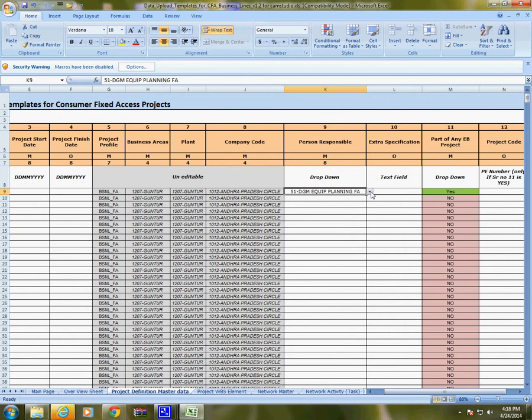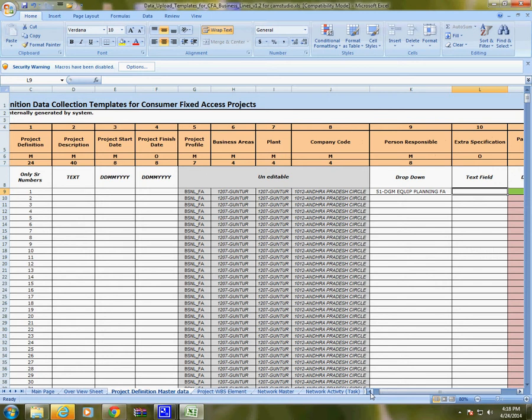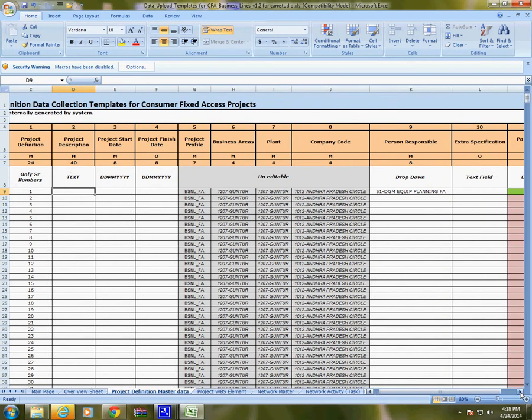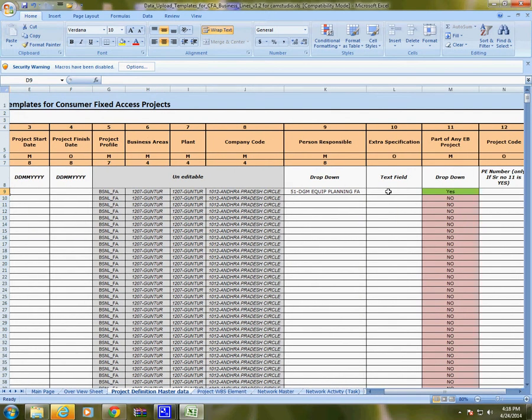So we will select the concerned DGM in the person responsible column here in the project definition master data sheet. Right now, the extra specification I have already told. If I am not able to capture my entire information in column number 2, then I can put the information in the additional information in this column.